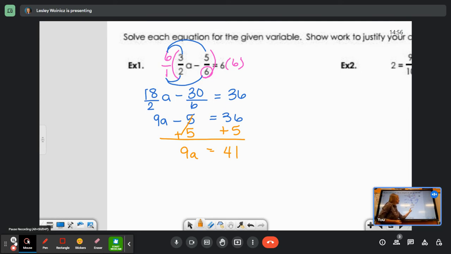And I'm going to divide both sides by 9. Does 9 go evenly into 41? Okay, this is our first snag. So I can show you how to use your calculator to check if a fraction is reducible, right? Because if we had 27 over 9, that would be just 3, right? Okay, if we had 21 over 9, there's a common factor of 3 in here, right? We'd be reducing it, but it wouldn't be a whole number. So I'm going to show you how to check what kind of situation we have.